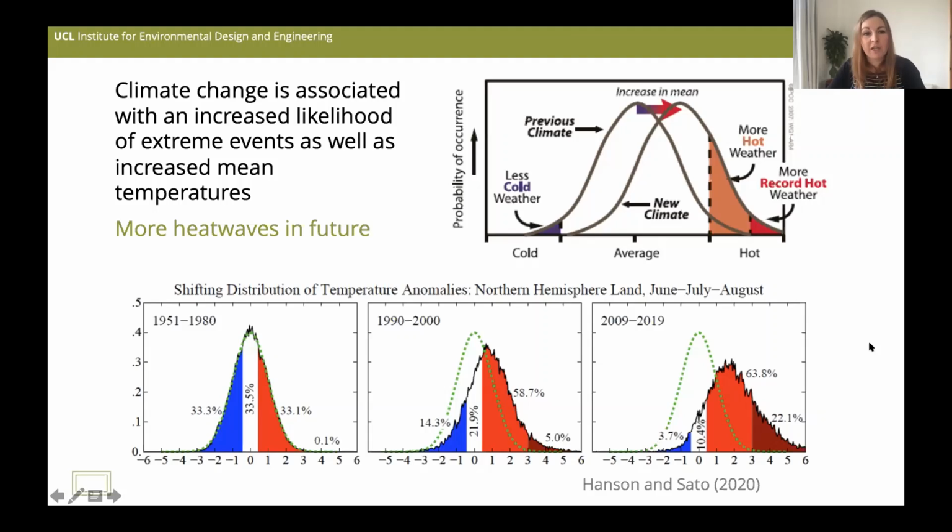When we get heat wave events, although even moderate temperatures affect health, a heat wave can have a really severe impact over a short space of time. And this can have impacts on health and social care systems.